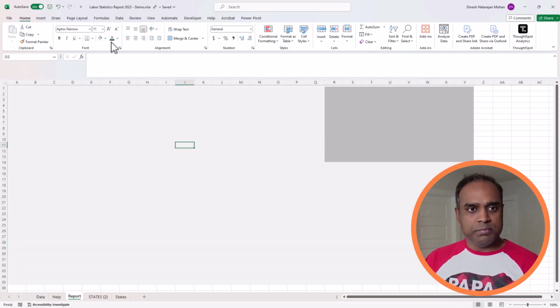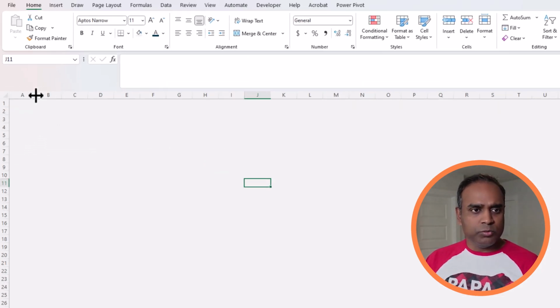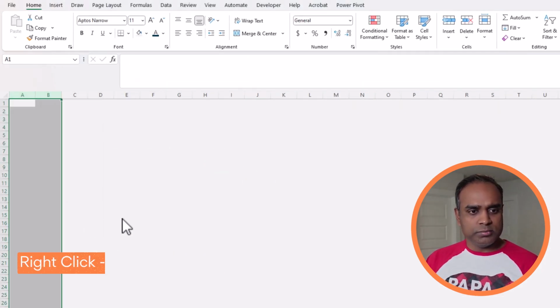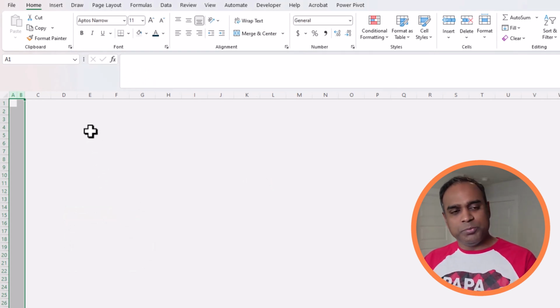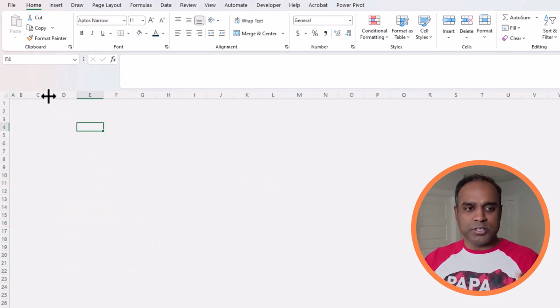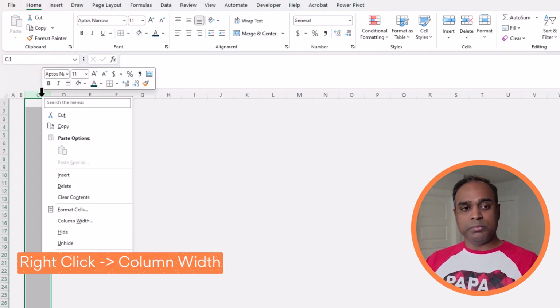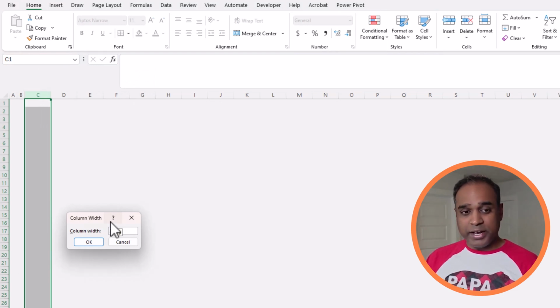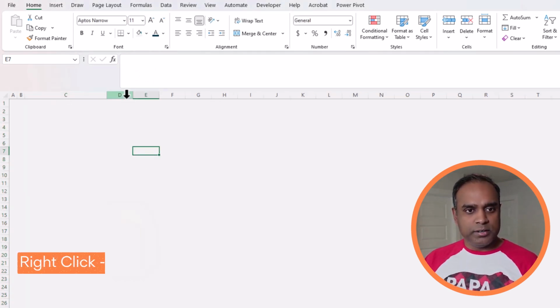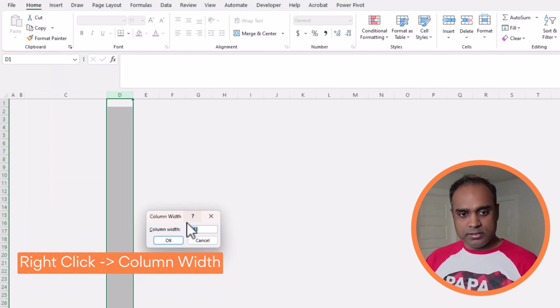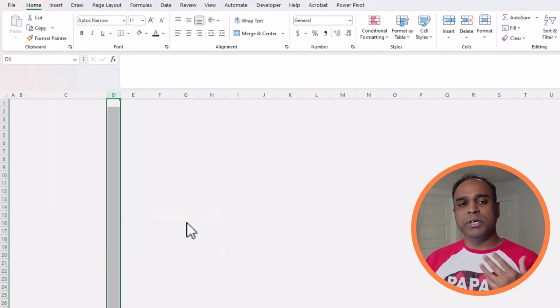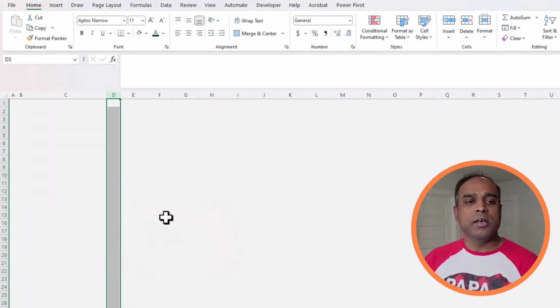So I've selected them, give a little background color, grayish. And then the first two columns, I want them to be there, but not take up a lot of space because I want to put a border later. And then the C column, this is where I'm going to put my data bars in our report. So I want it to be a little bit wider. So making it wider. And then this is another column where I will be putting some arrows. And I've given 4 as my width.